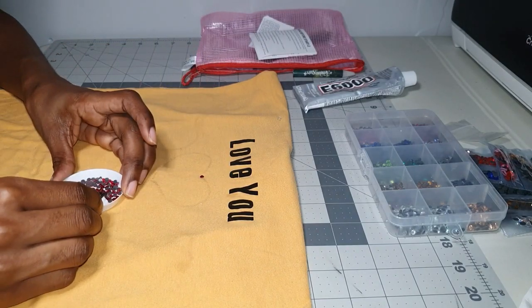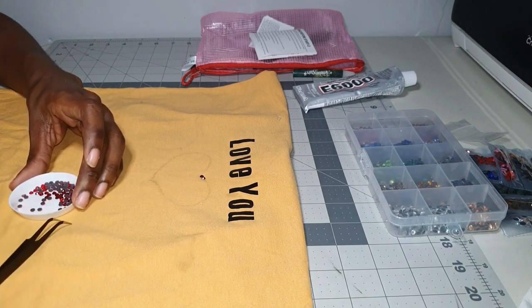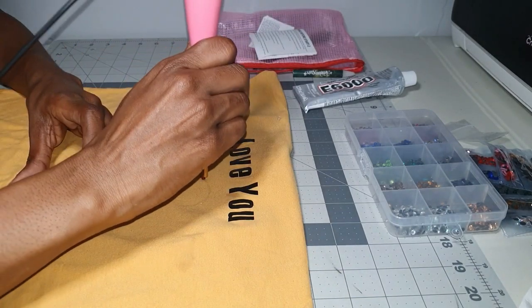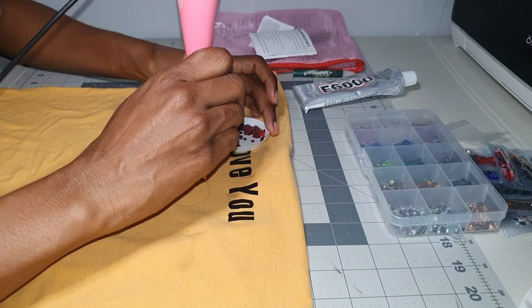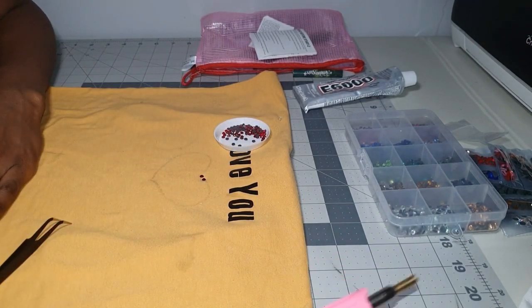All right, so here we go. I'm just applying them on the line that I drew on this shirt. I pretty much just used a pencil to trace this design.